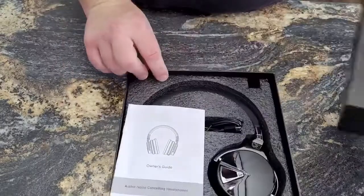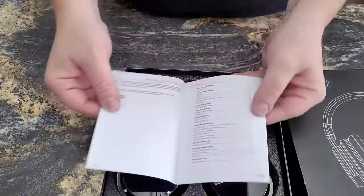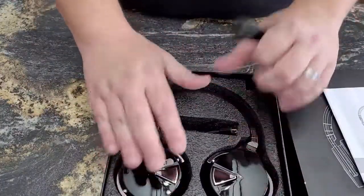And then we will get that. Ooh, those look cool. All right, so you got your instructions. Make sure you look those over. What does it come with? It's packed in here really nicely too.